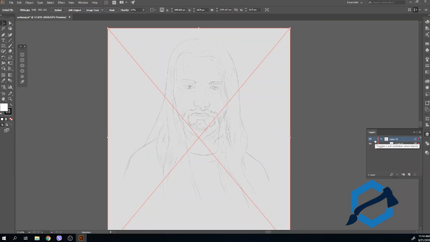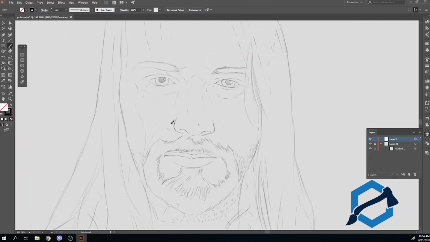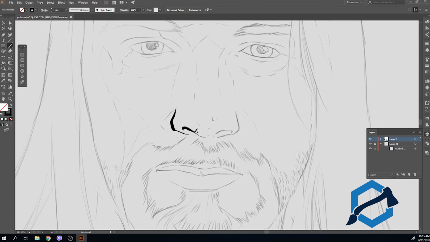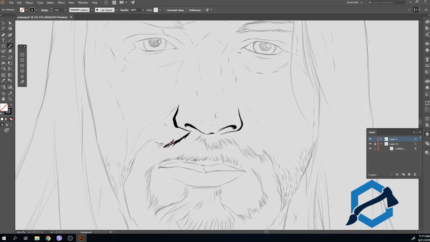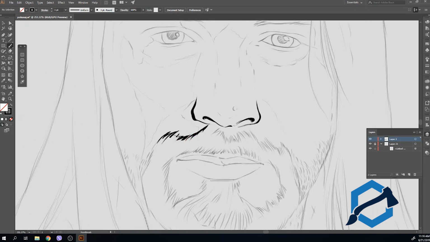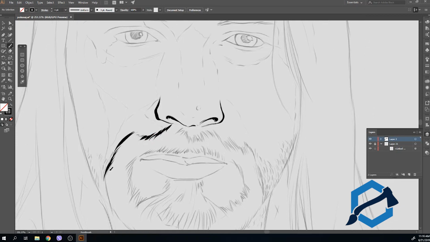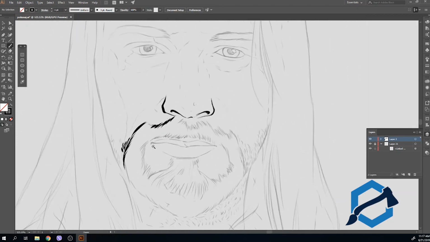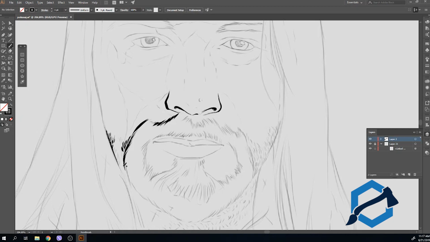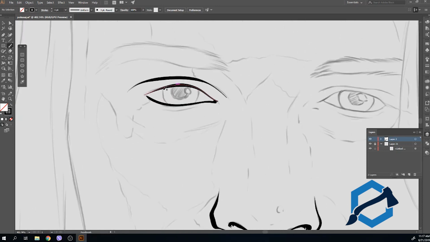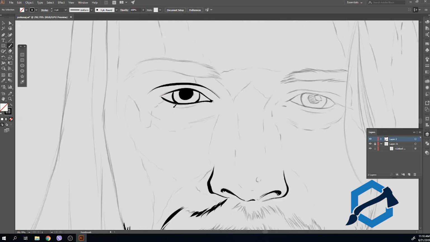Here we are in Adobe Illustrator, and you can see I have the whole sketch with the marks for my line tracing right now. I have the practice of lowering the opacity of the sketch, so I can see the clear black lines when I'm pulling them up. I'm starting here to trace the lines that I made already in Photoshop, and maybe I will add some more at the end, just to complete the whole style of the comic cartoon that the client is asking for. So this is how it looks. Take a look now at the speed painting of how I have done the lines in Adobe Illustrator.